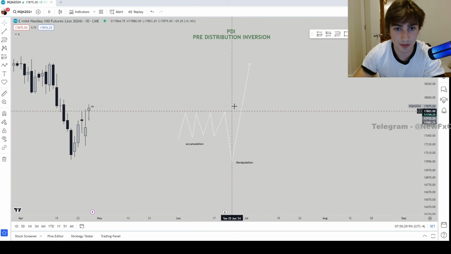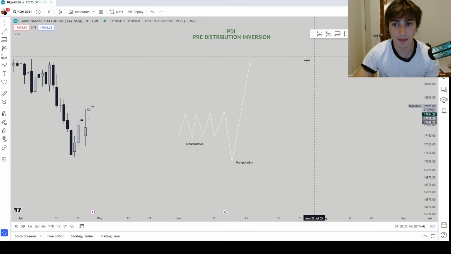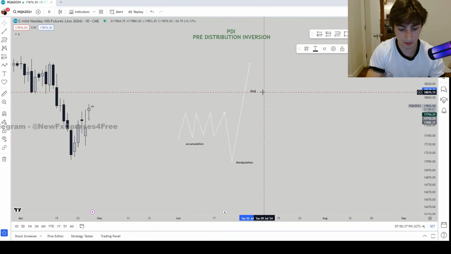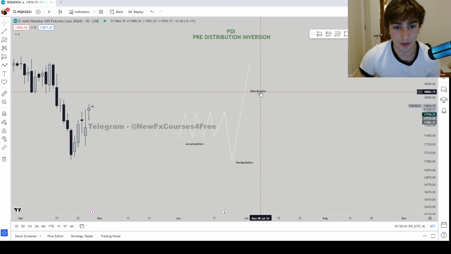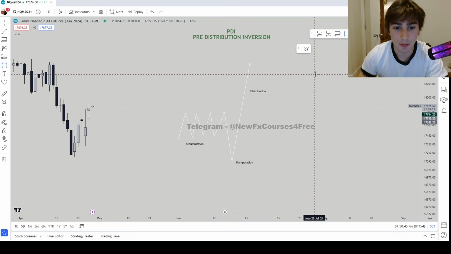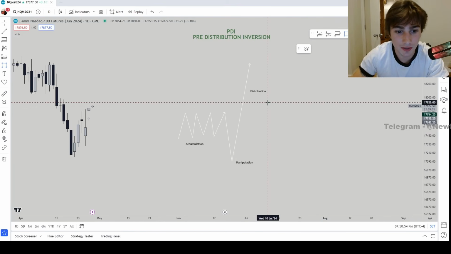In this case, right, since we were talking about a bullish AMD, there's going to be your manipulation right here, and then it is going to distribute. And this is just a very natural way that price moves. It's just like nothing crazy. Most people have heard of the AMD, like just AMD in general. It's one of the few things people usually learn, especially when they're getting into ICT concepts.